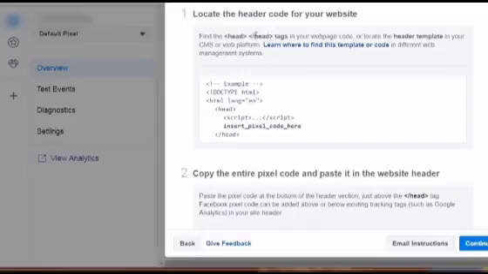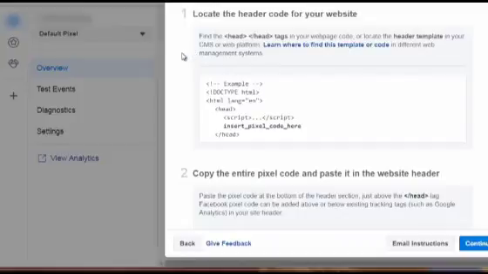If you do not know HTML and you want to give it to your developer, that's fine. But for the most part, if you're using something like a website builder or a landing page builder, then you basically want to put the tracking code, which is what the pixel is, into the header tag.